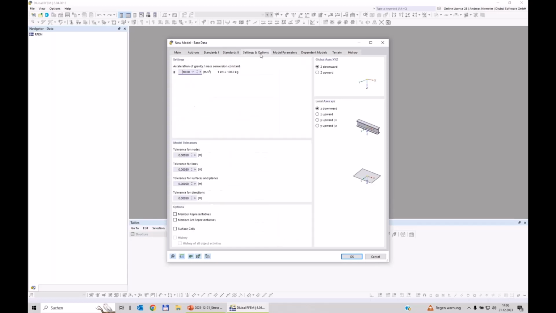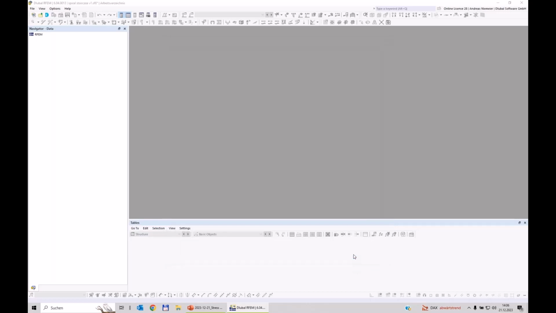And in the final tab here, I check only that the z-axis is running downwards, so that I can define the self-weights with a positive sign. Later, we will use here the option representatives, but I will explain it in detail. So now let's jump in.